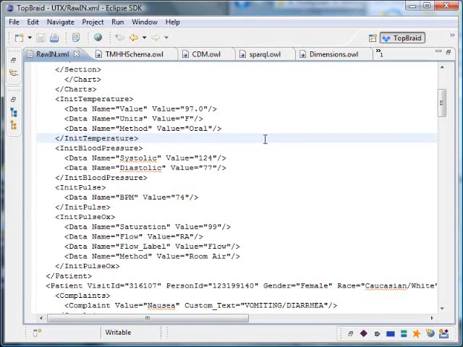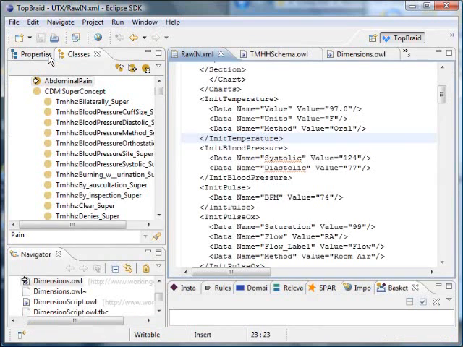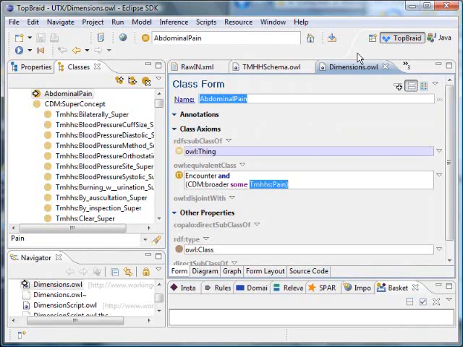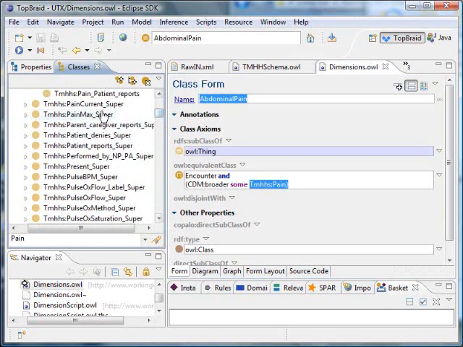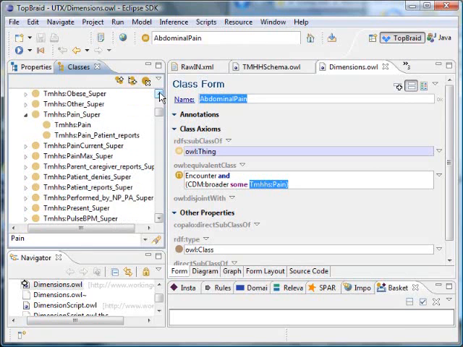While this information is clearly present, this is not the best form for humans to understand the information, nor is it a good form for federating information from multiple sources and viewing it in a single place. So the first step of the process, which is fully automated by a process called XML to OWL, developed by the University of Texas, we process this XML input, and the result of that in the web ontology language of the semantic web, called OWL, is a set of descriptions of the kinds of data that's there. So for instance, here we see that there is a description of pain, a description of a pain patient report, and that these are related to a single notion of pain.